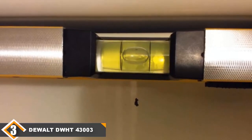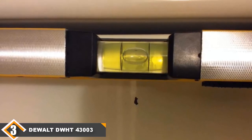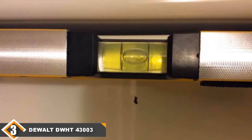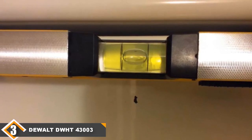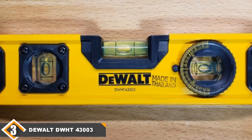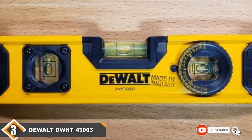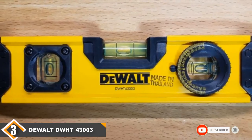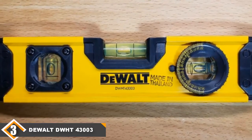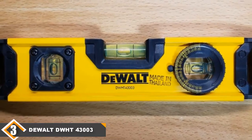What ultimately keeps this low-cost, high-value model out of the top two is that we have some overall quality concerns. The end caps sometimes pop off, though that's something you can fix at home with superglue, though the fact that you have to do so does lower the value. The line markings also quickly wear off on some models. If these problems were fixed, it would be easy to rank this model higher, though it's still a good overall deal given its low price.